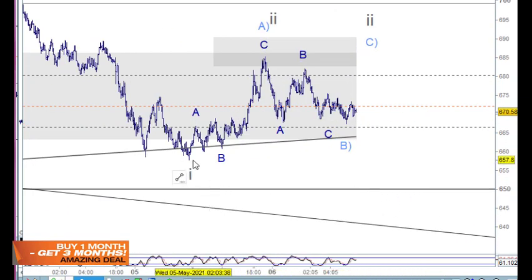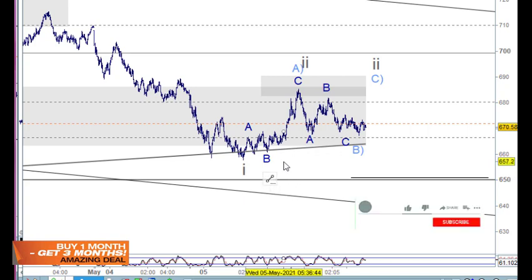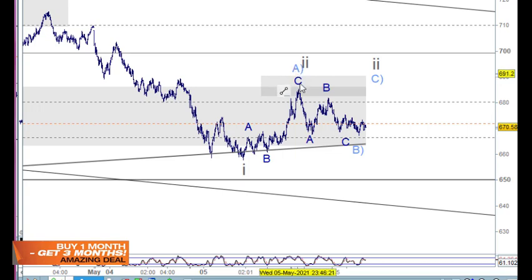Now this little move, you can see it sitting on the trend line here nicely. So this low here, this little move up here counts as an A and a B and a C. It's not 5 waves, so it's not impulsive. It's corrective, but it doesn't mean that it's finished. We could look at all of this as the A wave here, the little blue A wave, then A, B, C for the B wave, and then a C wave coming here, and then dropping from that point. I don't know, or we could just drop from here. I really don't know.